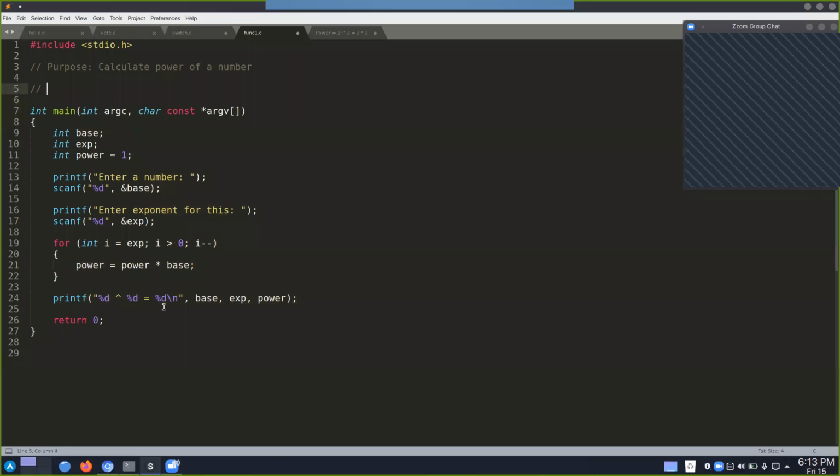So the syntax for the function is: return type, function name, parameters, and of course let's write it properly: type parameter, type parameter, however many you want. And this is how it works. In the braces there would be the function body, and corresponding to the return type you will return a value of the return type which you mentioned here, right?